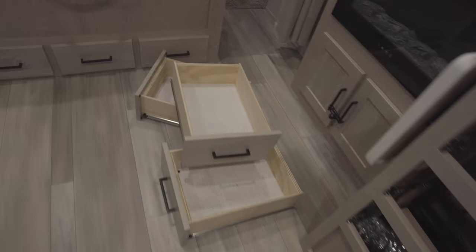So in this edition, I'm going to be adding some magnetic catches, hopefully to keep, in my desperation, the drawers in place. And in fact, in one of the drawers, I added two magnets just to make sure it didn't move at all.